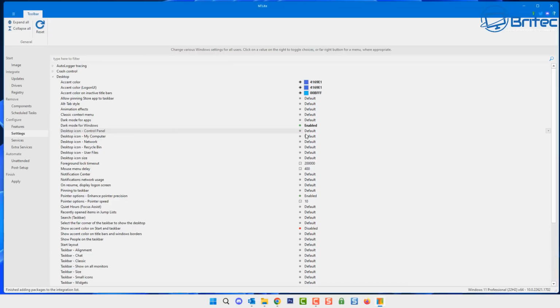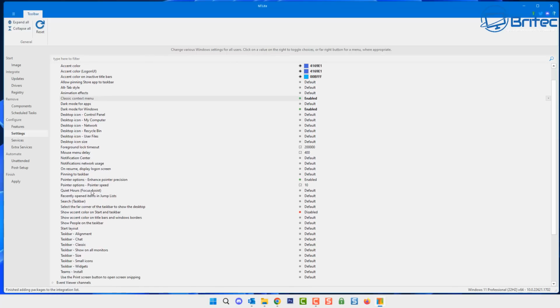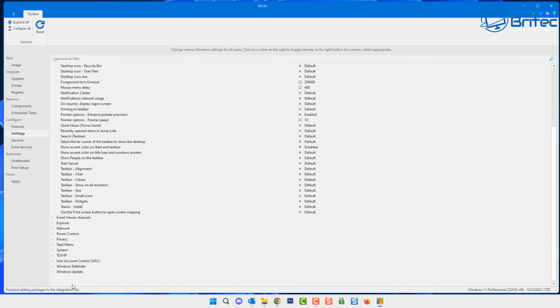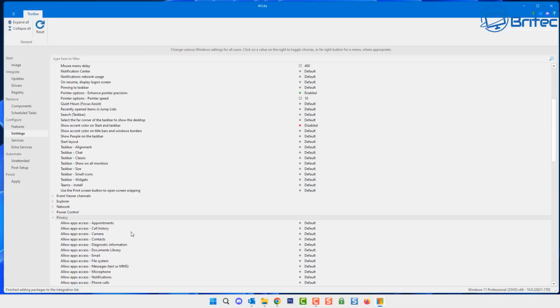Again, desktop control panel. If you wanted to add that on your desktop, you can click on this and it will either enable it or disable it. I've enabled it. And if you want to put it back to default, just click it again and it goes back to default. It's pointless me showing you exactly what I would do here because everyone's going to have different options that they like to enable and disable. Some people might not want dark mode. If I enable dark mode and they don't want it, they're going to get confused. So just read through this list and enable and disable or leave default if you don't know what it is.